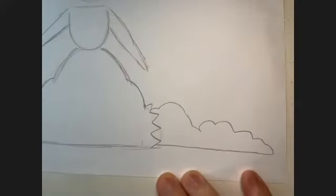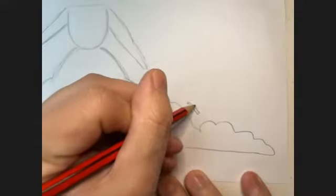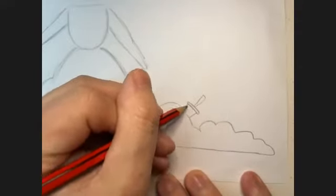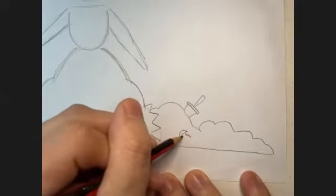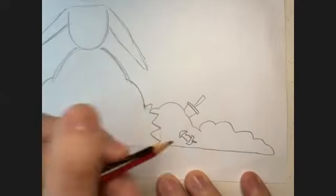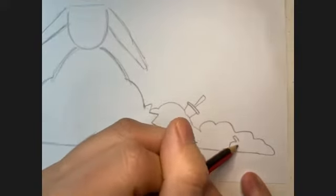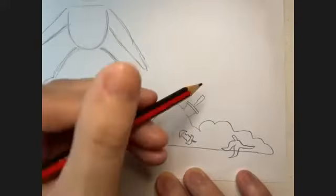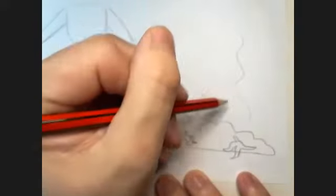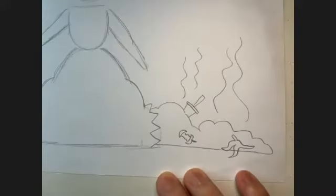So I'm just going to draw a bunch of lumps like that, but you could draw some drink containers, apple cores, you know, banana peels, all kinds of rubbish in there, and even have it smelling. Like have little stink lines.